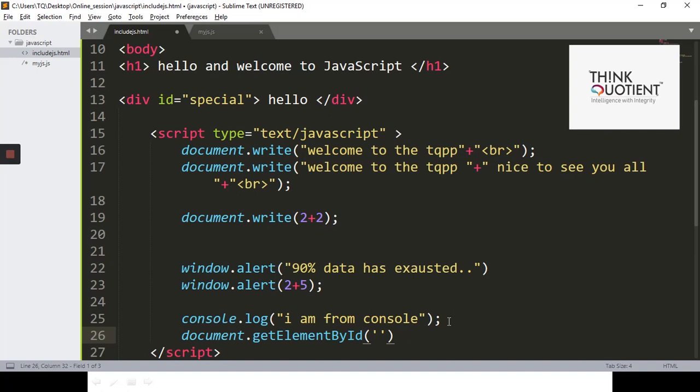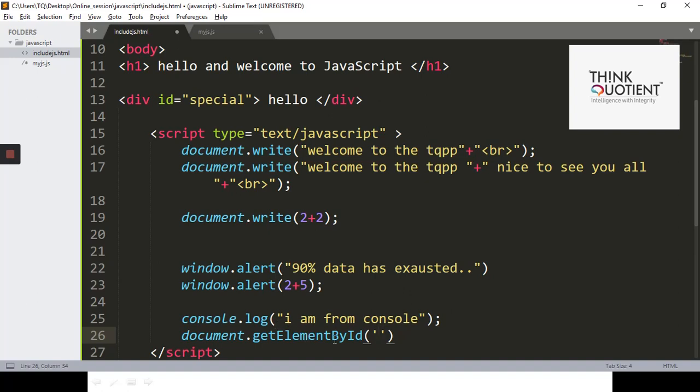I'm definitely going to explain it. Document.getElementById. This is the method in which you have to specify your ID name to read it. That's why, whenever you are dealing with ID and class selectors or ID and class attributes, I have specified that your ID should be defined only once, right?